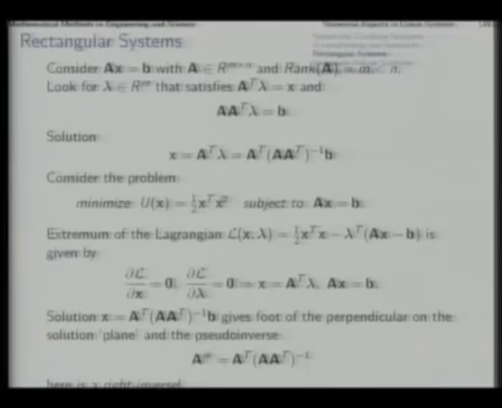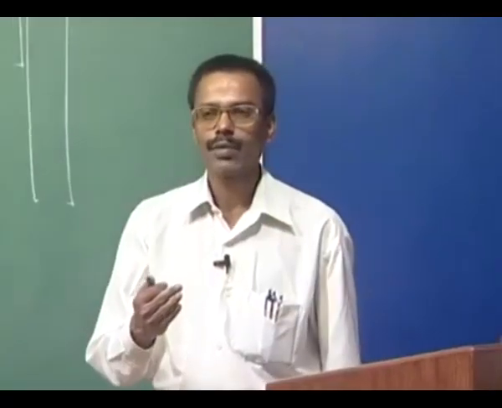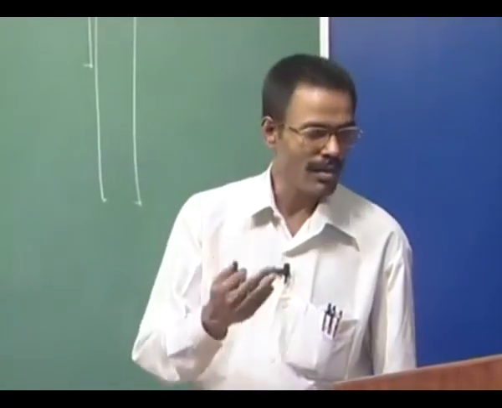to that plane, right. And this matrix, A transpose inverse, which is the entire thing working like some sort of an inverse, is the pseudo inverse in this case, or the Moore-Penrose inverse. In this case it is called the right inverse, because if you multiply this matrix to A from the right side, the result is identity.